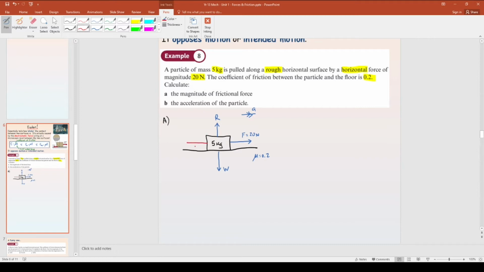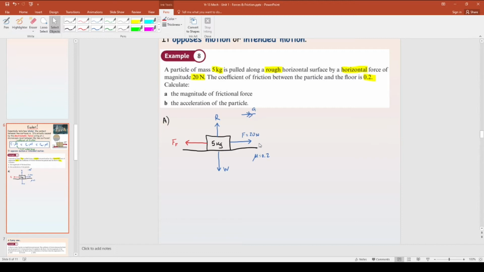Boom, friction. Because you're pulling it to the right, we're going to call it FF. Like we could call it F-max, like the book. I'm just going to call it FF, though. And it doesn't have to be red. It can be the same color. It's no different to a normal force. And yes, it's opposing the intended motion. We're pulling it to the right, friction's going to go left. Cool beans? Cool.